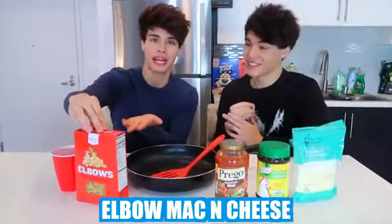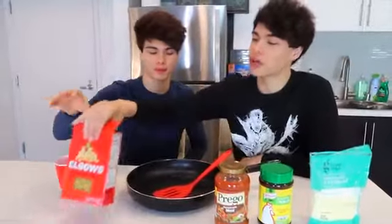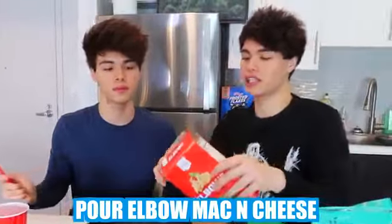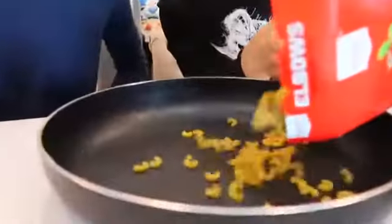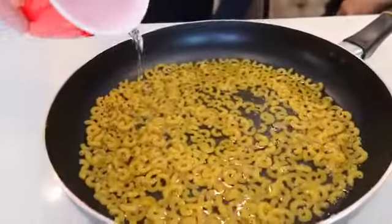For your extra cheesy homemade mac and cheese, all you're gonna need is obviously some elbow mac and cheese, some tomato sauce, some el pollo chicken seasoning, some cheese, and some water. So first step, you're gonna wanna pour the elbows mac and cheese inside of the pan. Next step, pour the water inside of the pan. You wanna get it just above the mac and cheese.